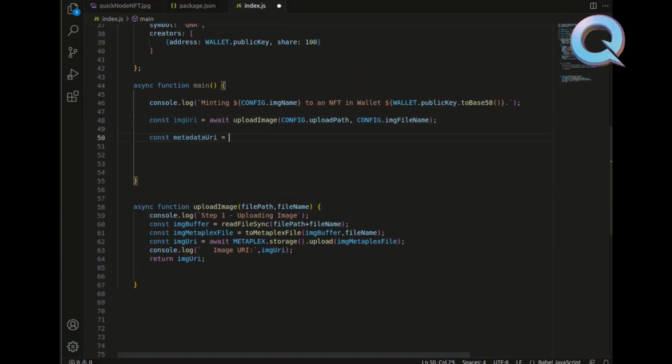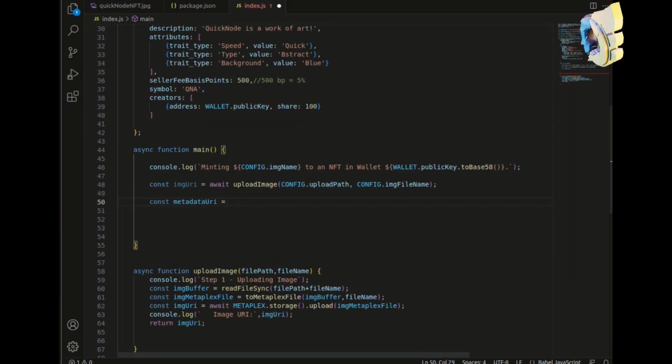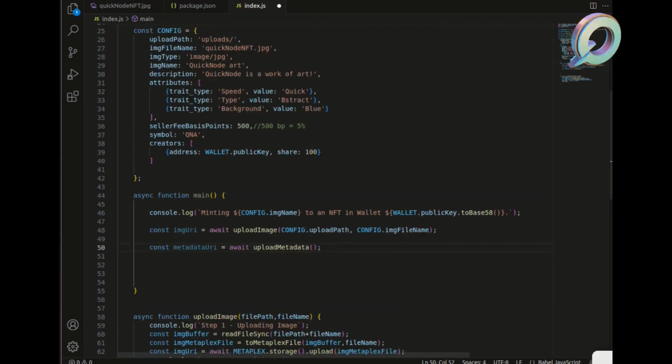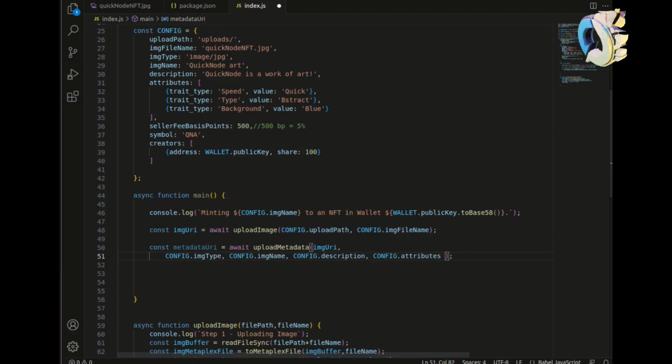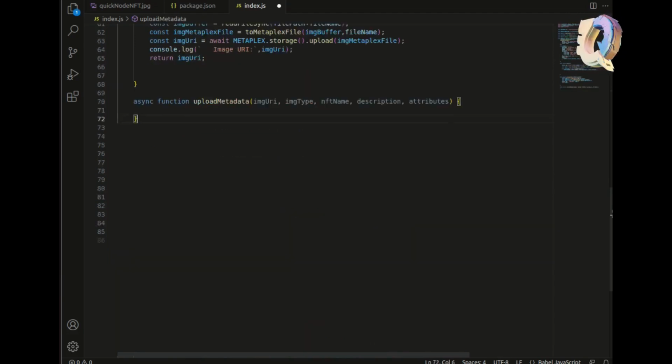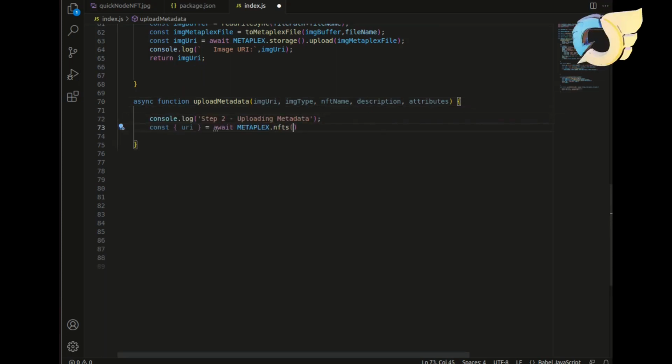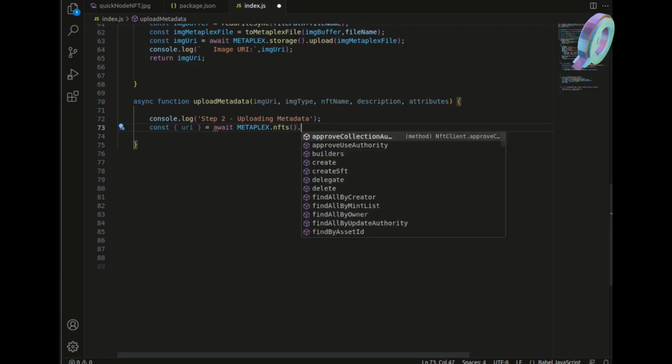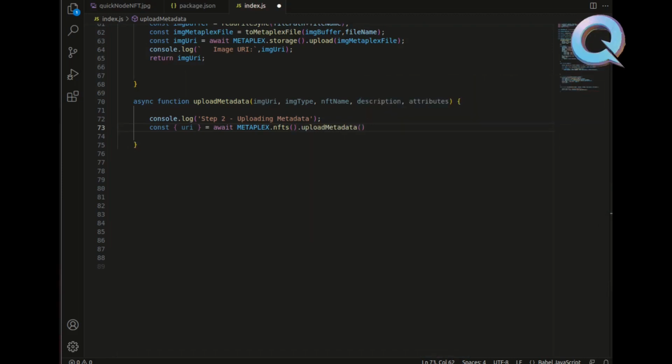After uploading the image and having the URL, we proceed to upload the metadata by calling a function called uploadMetadata, which we'll create next. This function will receive the URL and all the metadata parameters in the following way. In this function, we'll create an object that contains a URI file, which will be the metadata URL to be uploaded through the uploadMetadata function, available on the object returned by the Metaplex NFT function.